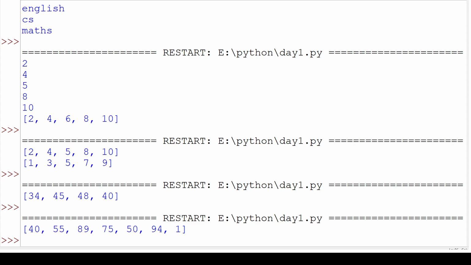You may have a doubt. These two functions only add values at the end of a list, not at the front or at a desired position. If you want to add a value at a particular index, then what should we do? We can't use append or extend, as these two functions only add at the end. To overcome that, we will use one more function called insert. Insert is like append, but we can add the element at a particular index, only one value at a time.